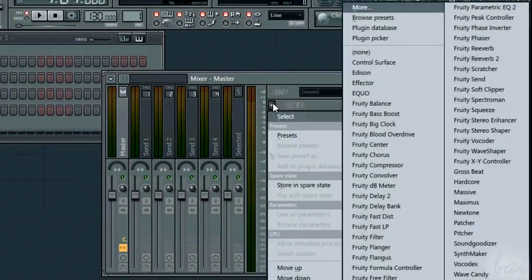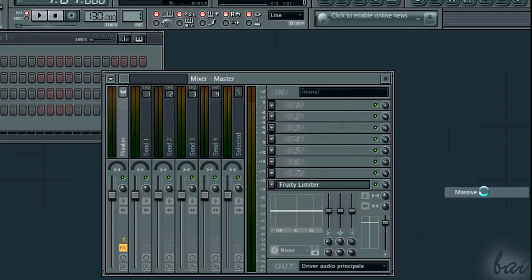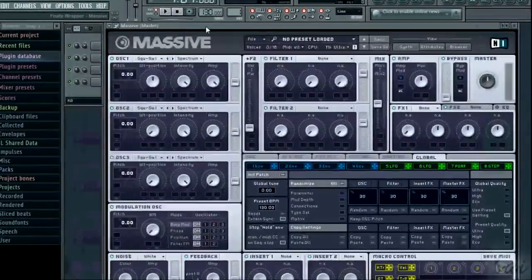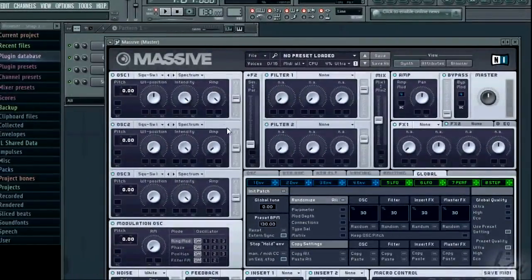If you don't know, a plugin or VST is a piece of software that can be integrated inside another software, FL Studio in our case. In this way you can add extra effects and tools besides the ones you already have, giving you the possibility to edit your project even more deeply.